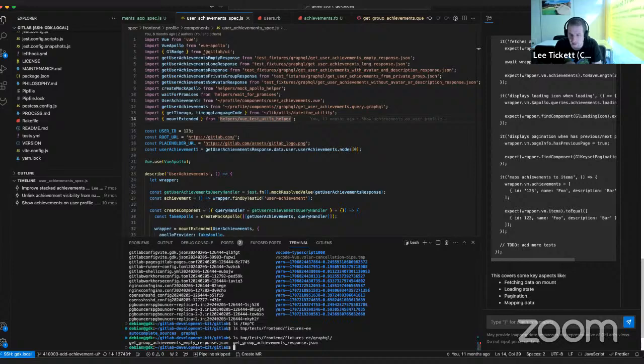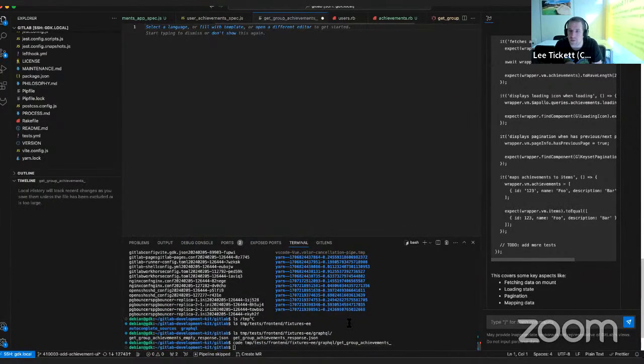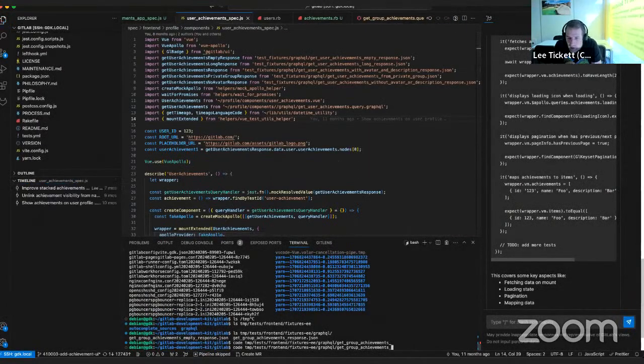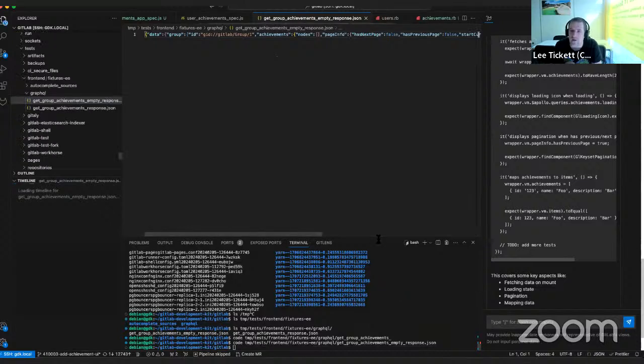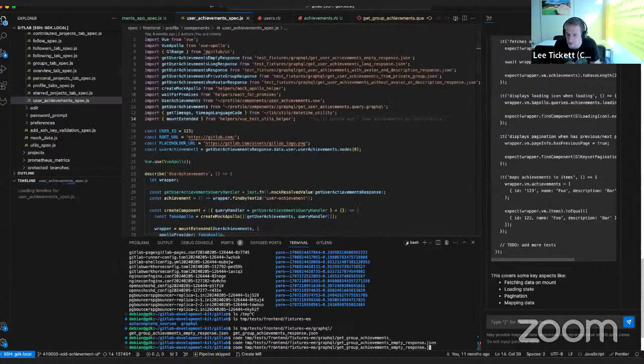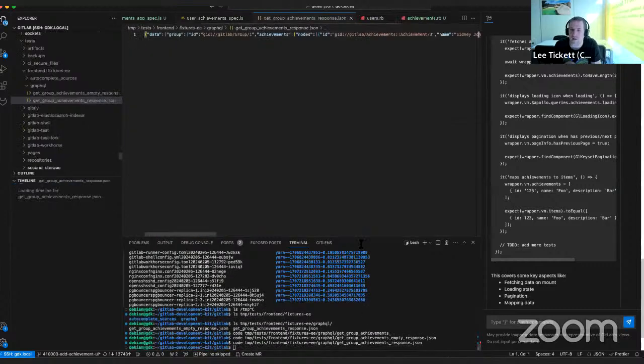Nice. There you go. So if I then try and open one of those up, response. So empty response is group one, achievements nodes, nothing, no previous pages, no next pages, etc. Then if I do response, quite often this has really helped me to identify that nodes would be empty and I'd realize that's because I need to add the user to the group or whatever it might be.